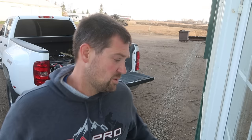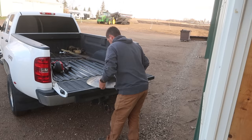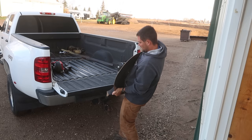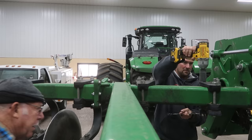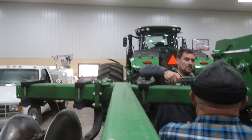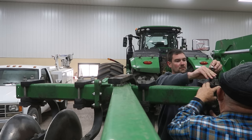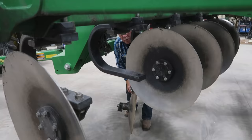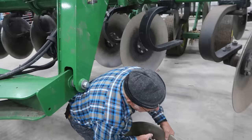You guys are in luck. I'm going to show myself wrestling this thing out of the truck and then you can criticize all you want. They're heavier when the whole thing is there. We made a mistake, Jim — I put it in upside down. I didn't get it backwards, though.